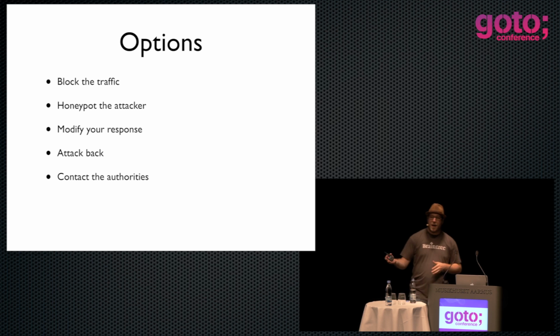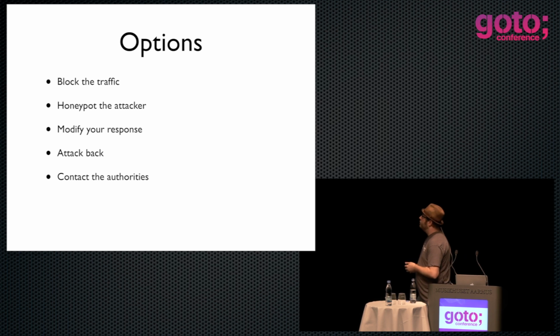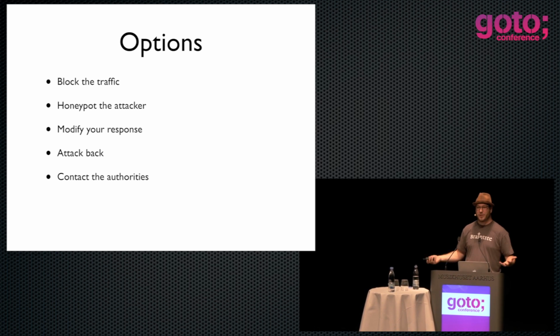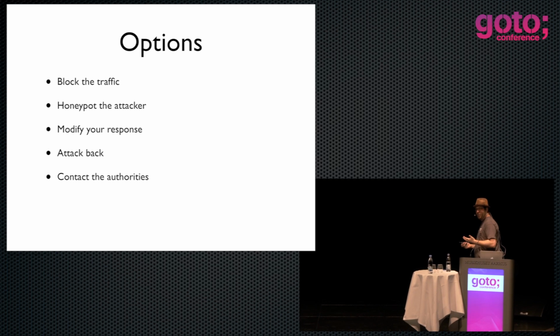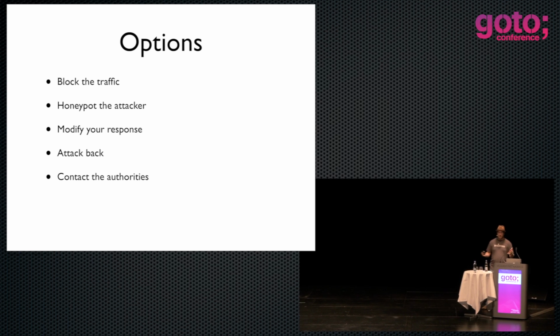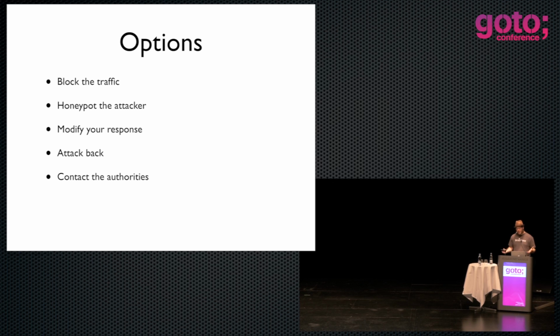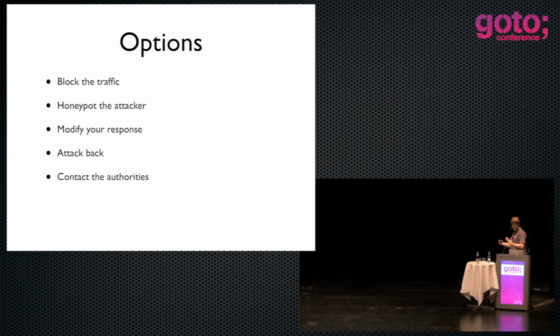And if it's really bad, maybe you just contact the authorities. Maybe you need to actually call in somebody to help you out. Maybe it's really bad. It's affecting your business. It's a big deal. Be careful of that one. That one actually has a lot of implications. Realize when you make a request to the authorities, they're going to ask you lots of questions back, and be prepared to spend a lot of time answering questions. And not always the questions you hope they would ask, right? So it's very much an opening of the kimono. You're going to give them a lot of information. It's going to be very taxing. So reserve that last one for when you actually need it. Sometimes it's necessary, but be prepared for what happens when the time comes.